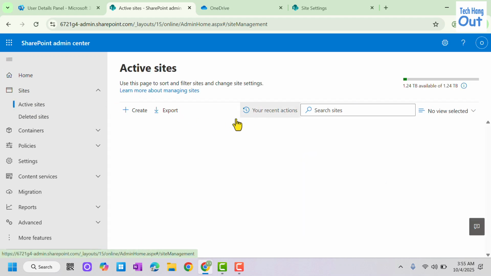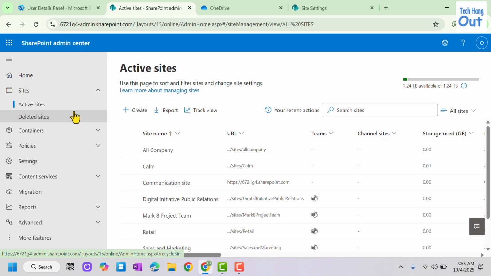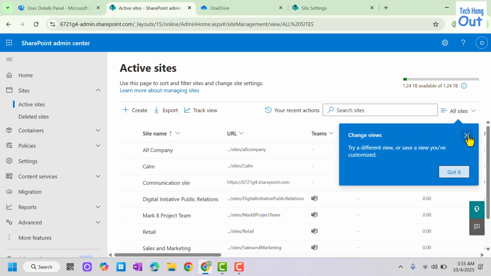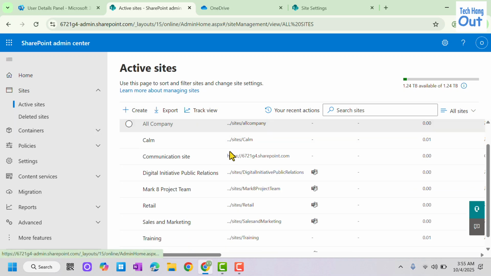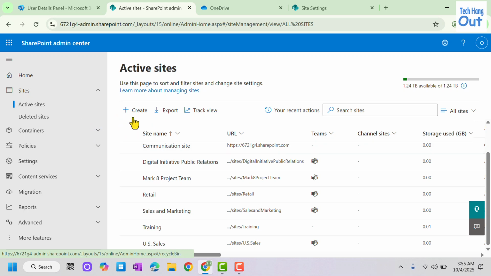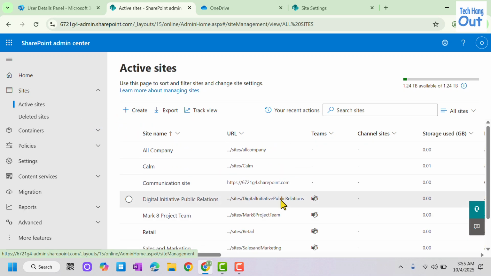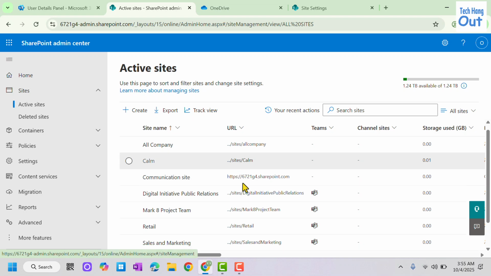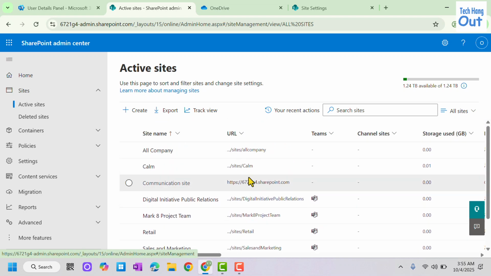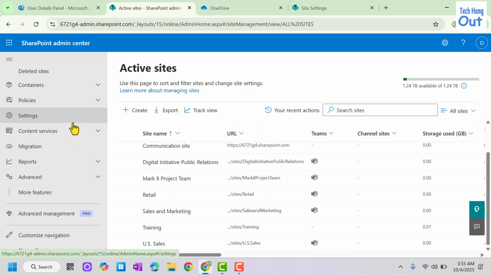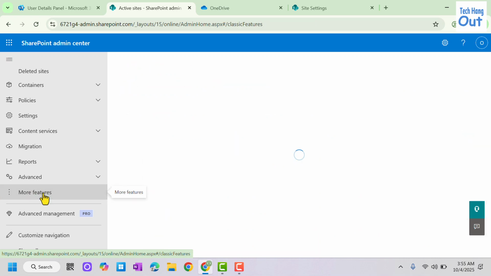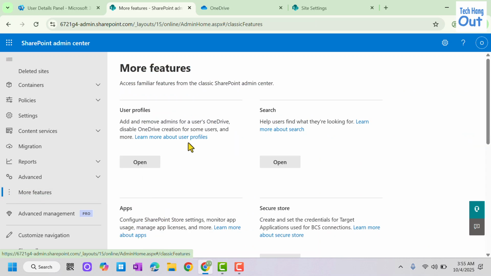So here I'm in SharePoint Admin Center. I think some of you might guess maybe we check it from here. It's not going to be here because these are SharePoint sites and team sites. So we go from here, you click on more. When you click on all, you go to user profiles.